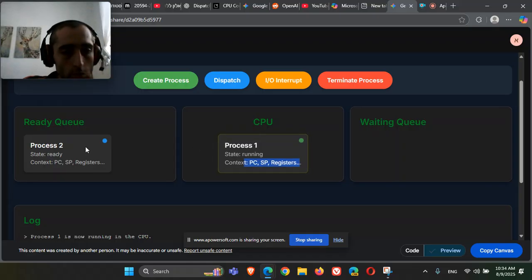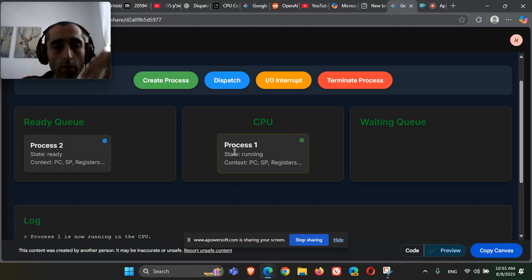And when I want to change between processes, because the scheduler told it that it wants to change between processes, for example in round robin we have already finished the time for process one, so we need to take process one, take its PCB, save it so we will know where to continue next time, take it out of the CPU, and load the PCB of the next process that should now be executed. We are doing now the context switch that the dispatcher does. So it takes the PCB of process 2, loads it, and gets process 2 into the CPU.